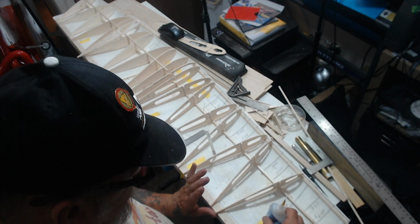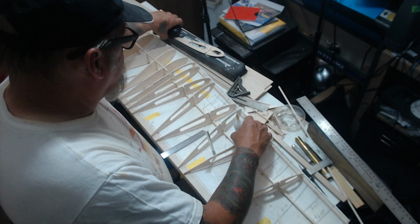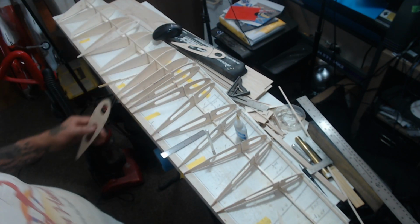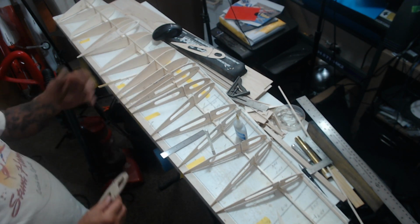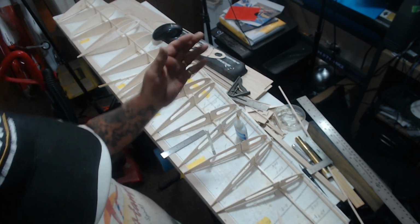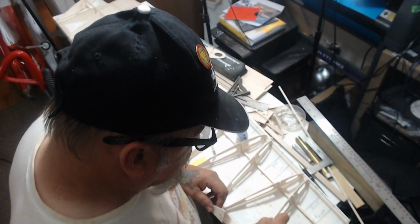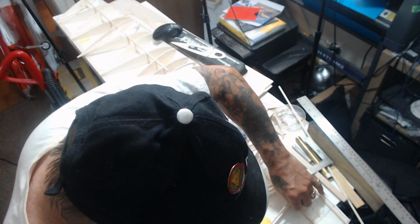Two more, then the center top spar can be laid in there, and we'll have half a wing. And then I'll break it off the table, sand up the end so that it's perfect, so they can be glued back to the other side. Then put them back together and build the left wing. R9. That's not how Bob does it, but that's how I do it. It's worked for me in the past, so.